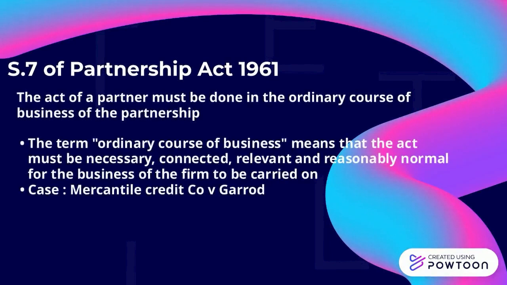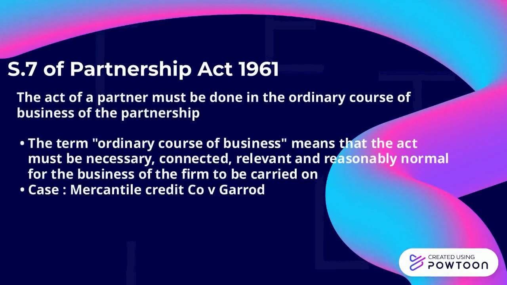Case: Mercantile Credit Company v. Garrett. Parkin and Garrett were partners in the business of letting low-cost garages and repairing cars. Garrett was a sleeping partner. The partnership agreement between them excluded the buying and selling of cars. Parkin sold to Mercantile Credit a car to which he had no title. Mercantile Credit sued Garrett as a partner of Parkin and demanded his money back.